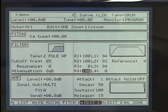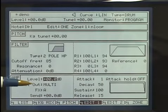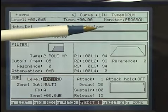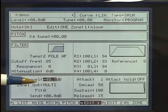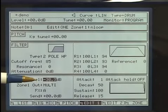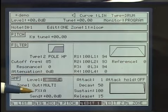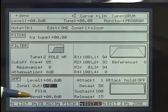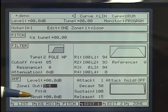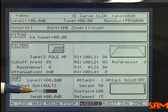Now below our filter section, in our filter block section of this edit 1, we have the amplification section. Here we can amplify the sound, the level of this sound right here, the end loop. I can get it louder now, or even lower. See that? So we can adjust that particular sound right here in our edit section. We can also set the out to multi, or left and right, or 1 and 2, 3 and 4, 5 and 6, and 7 and 8. Obviously, stereo.